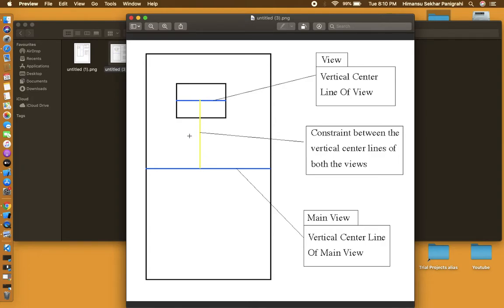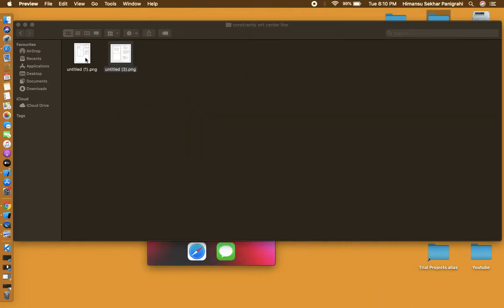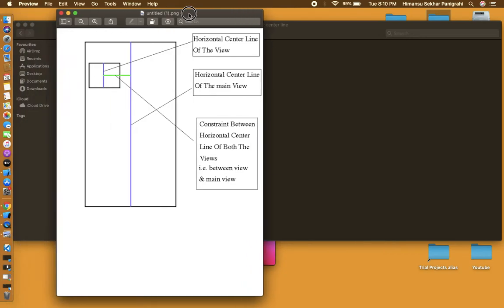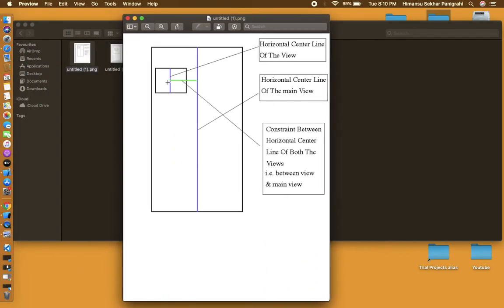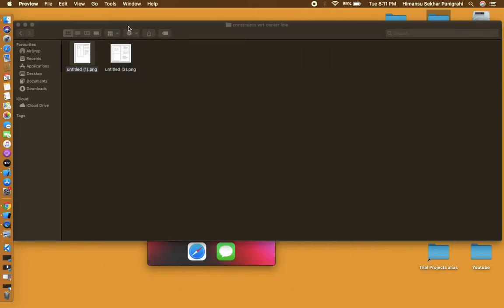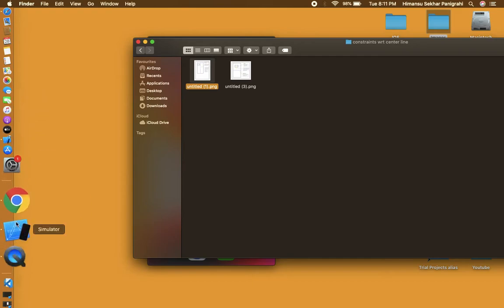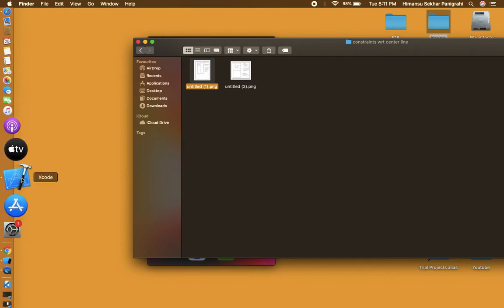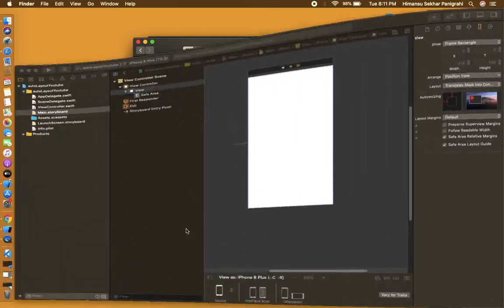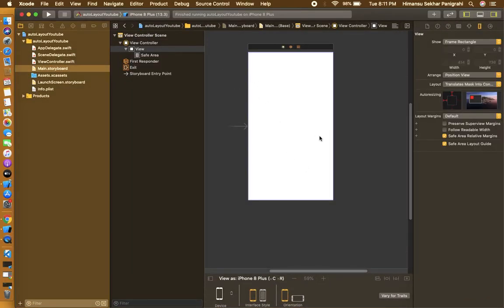But all the other constraints are visible, while this constraint generally is not visible like this. I'll show you that on the storyboard as well. So in this way you can add the constraint, and if you want to add to the horizontal center also, you can add it like this. I'll show you the option how to do it as well. I just forgot that, and it is not that necessary to tell you. I hope you can get those things, but still, let's have a look.